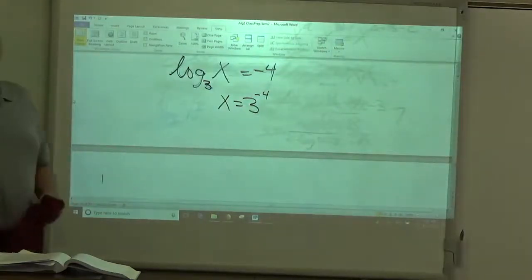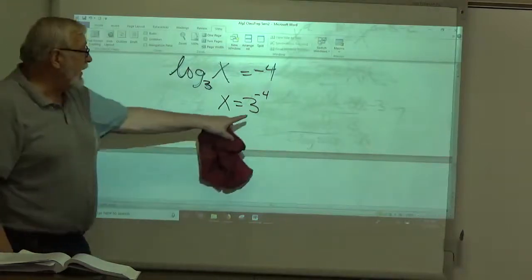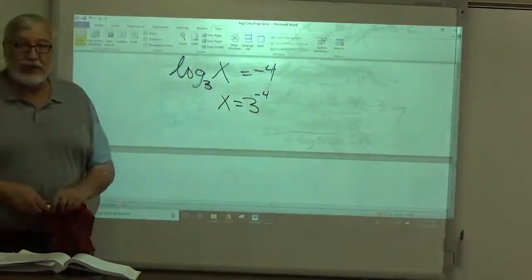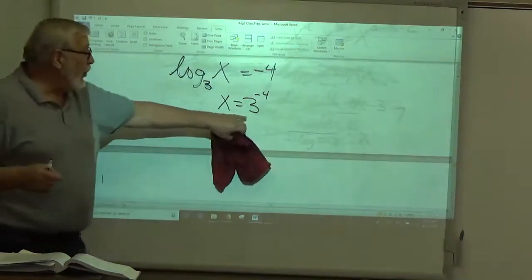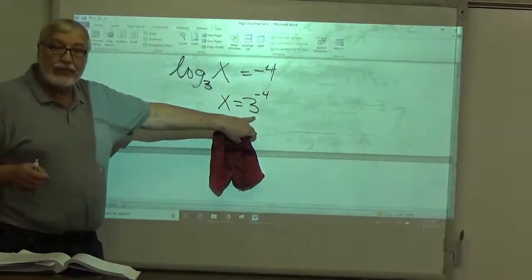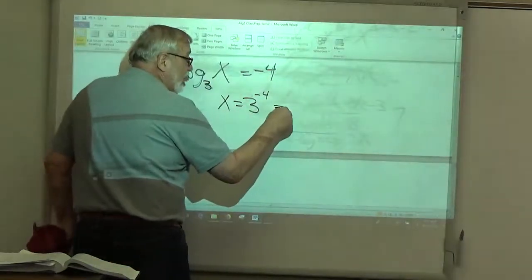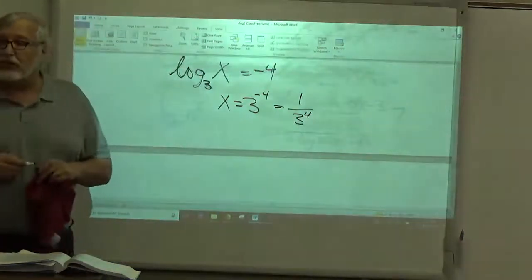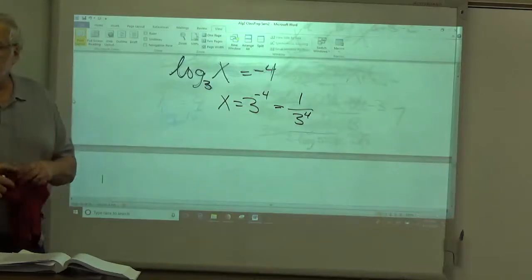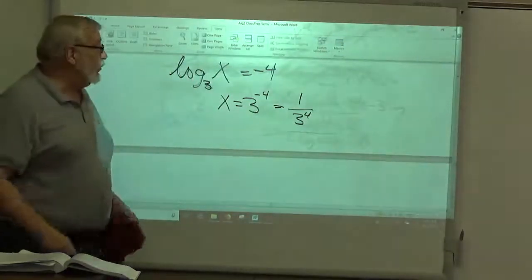Now, if you put that in your calculator, you're going to get a decimal value, right? And in order to be able to work in Algebra 2, you have to understand, what do I do to get rid of the negative exponent? And the answer is you send it to the opposite side of the fraction. What part of the fraction is this in right now? It's in the numerator, right? So to be able to send it to the bottom, that's going to equal 1 over 3 to the 4th. Now that 3 to the 4th you can put in the calculator, if you don't know it. 9 times 9 is 81. So it'll be 1 over 81.